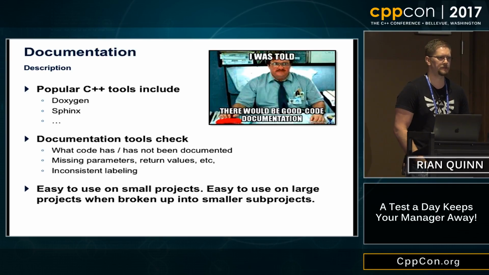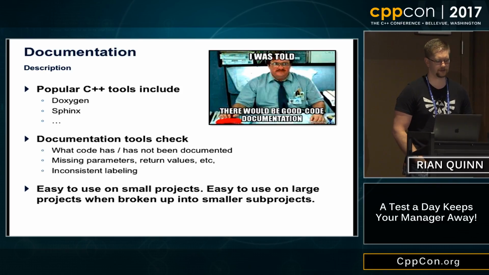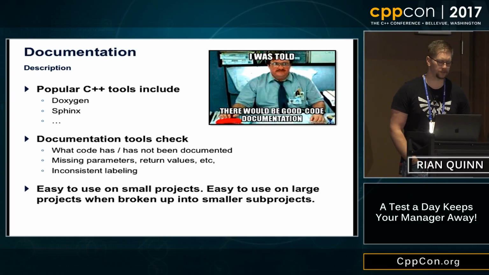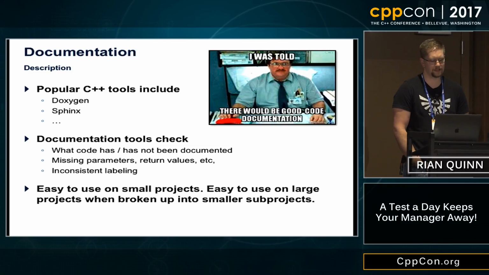So if you happen to be working on a project where you have pretty extensive API documentation, getting this into your CI is extremely helpful because you don't end up having to wait till the end of a release and then go through all the documentation, run your tools and fix all the docs. You're doing it periodically with each PR, which is fantastic. Once again, very easy to do on a small project. It can be more difficult on a larger project if you have errors galore. But if you're really that picky about making sure your API docs are done right, maybe not a bad thing to just turn on and get done.